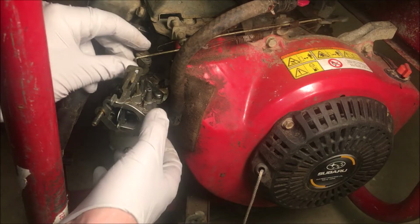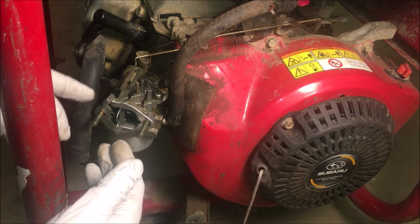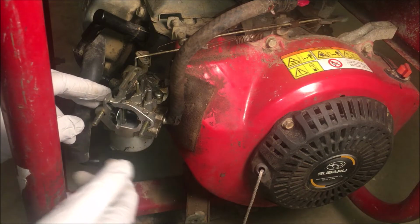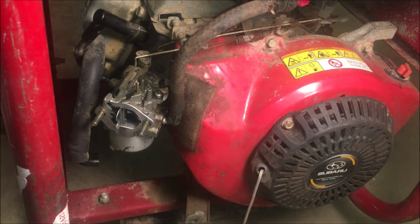This came off pretty easily. Usually it's like stuck. The gasket is stuck. Even the airbox came off real easily, and cleanly. So I don't know if someone's been in here or kind of what the story is there. But anyway, let me get this clamp off and open up the carb.